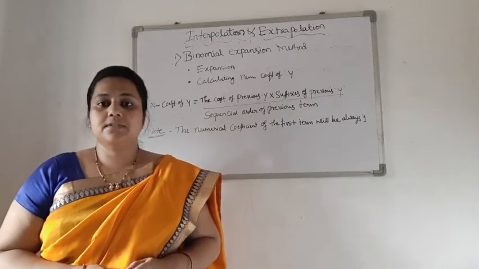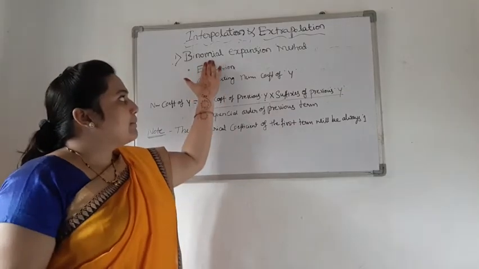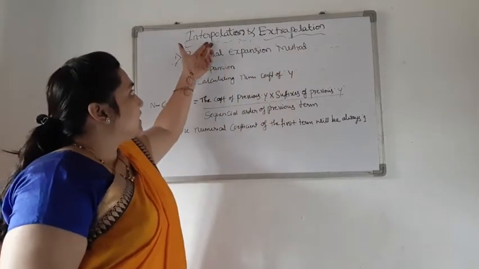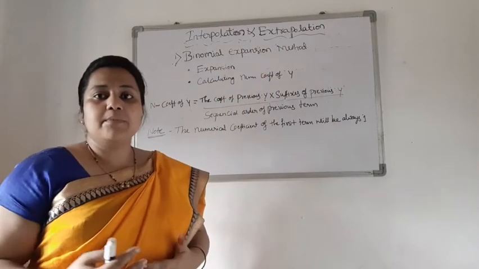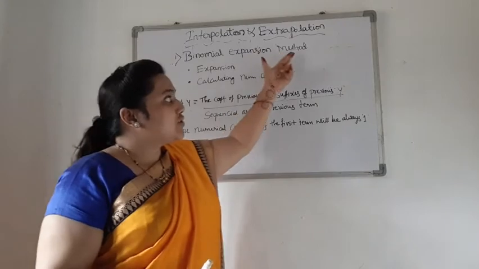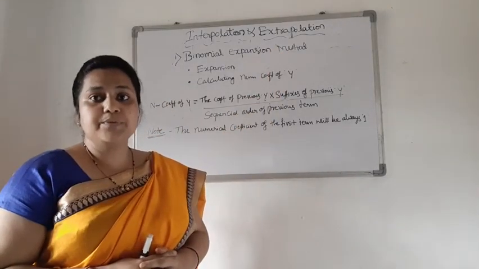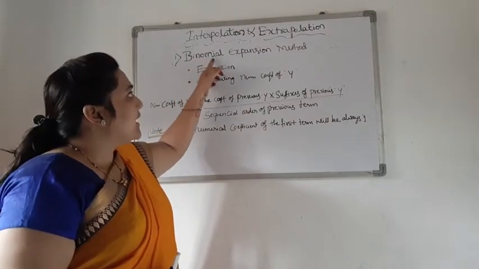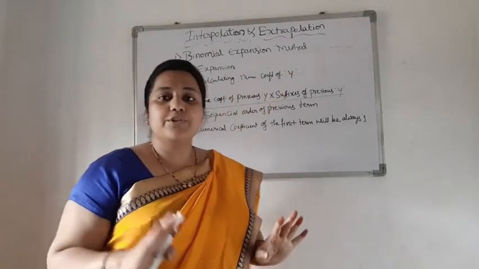Good morning, students. Today in this class we are going to discuss the binomial expansion method. This method comes under interpolation and extrapolation. In your examination you may get one problem based on the binomial expansion method for 5 marks. To solve that problem you need to know two concepts. What are they? How to expand binomial terms and how to calculate the numerical coefficient of y.